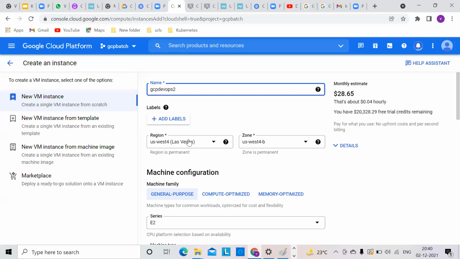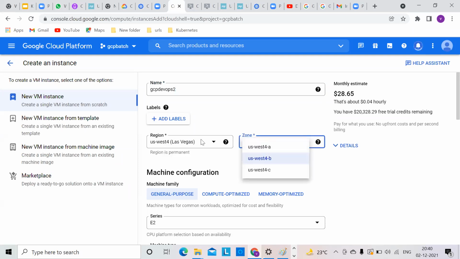Between AWS and GCP, there is not much difference functionality-wise. Some things are different. So here we're selecting the region US West 4, and zones are there too. In each region we have A, B, C, like 3 zones. In some regions we have only 4 zones or 2 zones, based on the region. So this is the region, US East 4, and the zone is A.